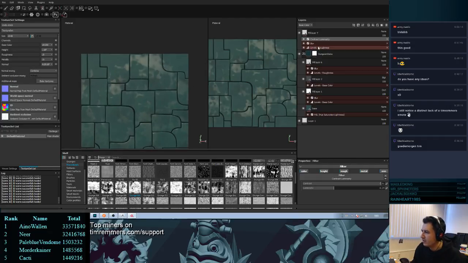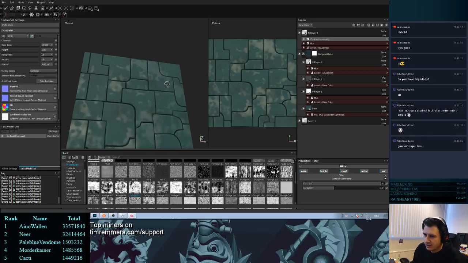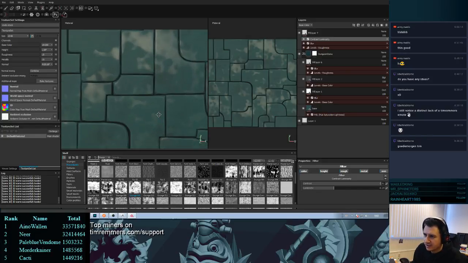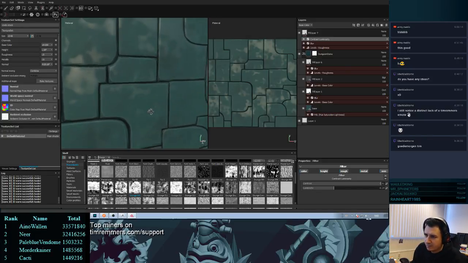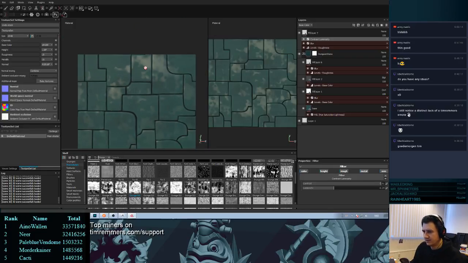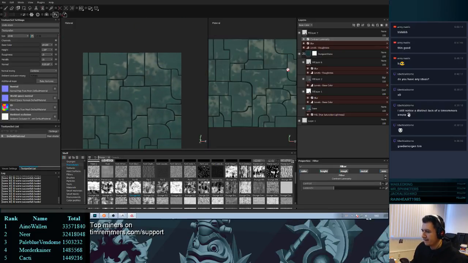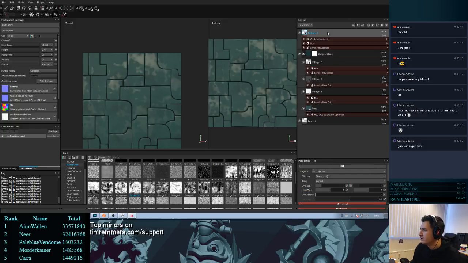Not exactly sure, but what I did was the levels, the blur, and then pump up the contrast. I think this is something I can use for the moss as well. Let's try that now.